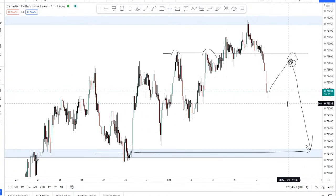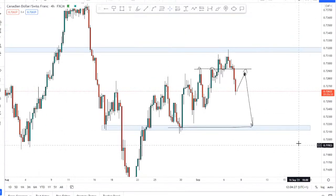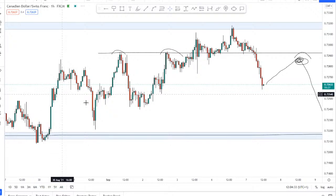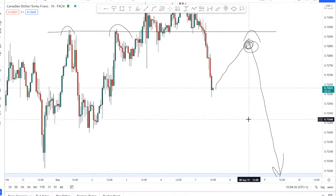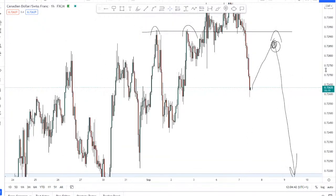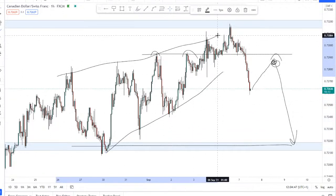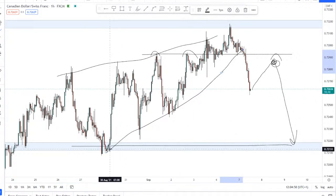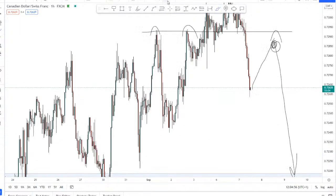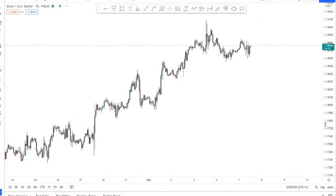CAD CHF, I do have my eye on this trade. I'm expecting to see a dump to the downside for CAD, like I said, this week. So I'm waiting for that retrace. That retrace hopefully can come overnight or late New York session, and then tomorrow morning or tomorrow afternoon we'll look to short CAD CHF back down, because it has formed this wedge like Chia mentioned, and I think we're having that breakout now. And so I do expect it to come to the start of that wedge, which is this point here. So that's what I'm looking to short price into. So I'm waiting for that pullback and then to short it back down again. So yeah, that's a pair that I'm focusing on.